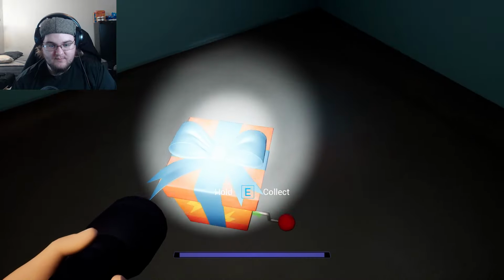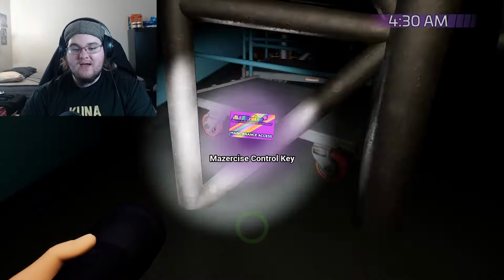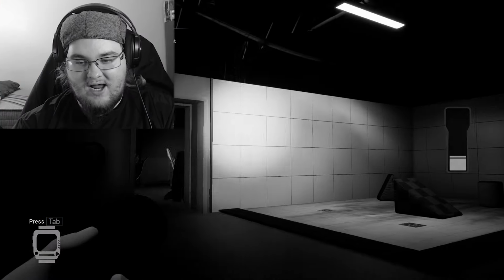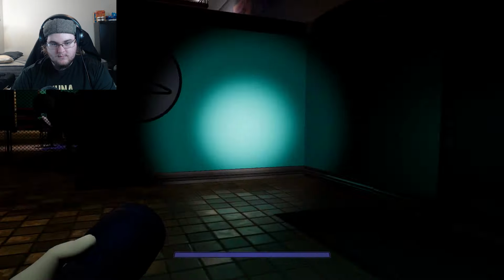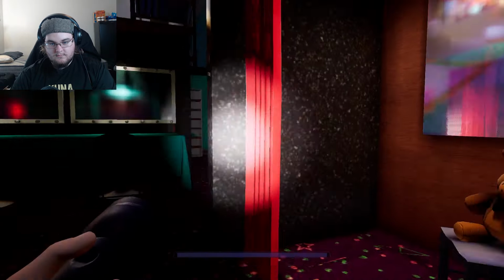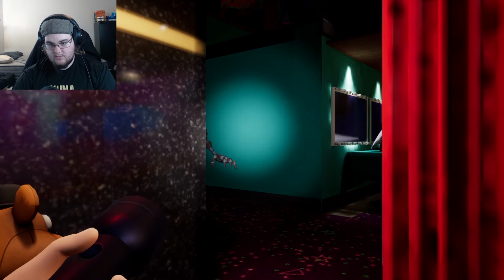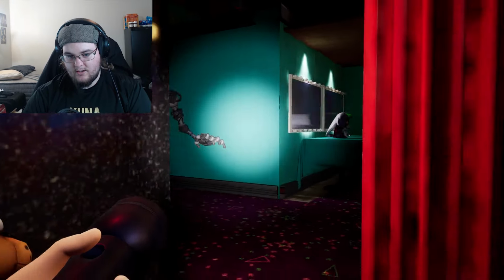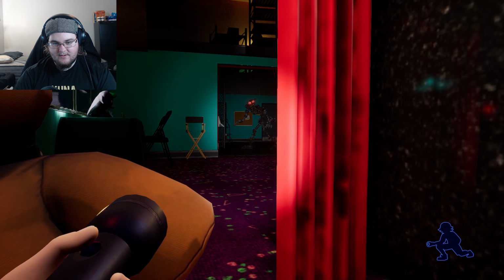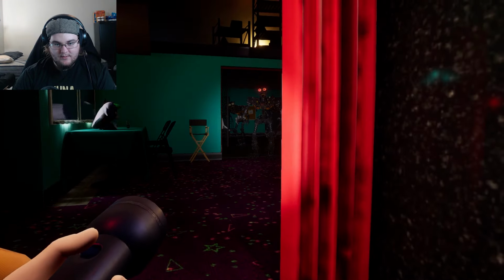Present box right here. If it has the combination, please tell me it has the combination. Give me the combination. Exercise control key. Yes. Now I'm gonna have to run, aren't I? That's not fair. I'm cornered. I'm stuck here. Oh, crap. I'm kind of stuck. Gonna have to run.